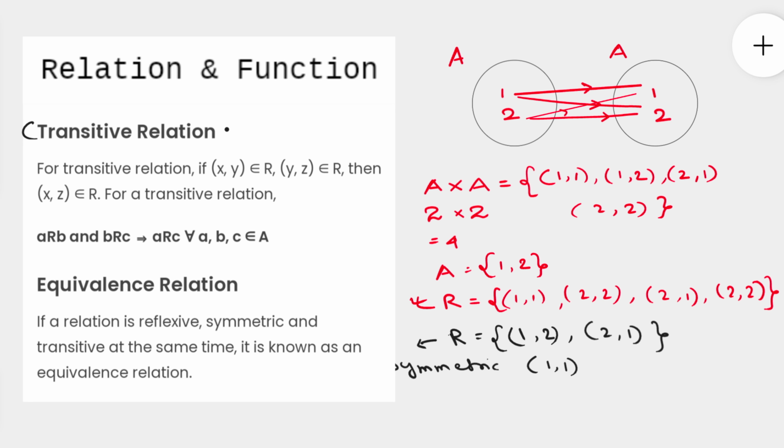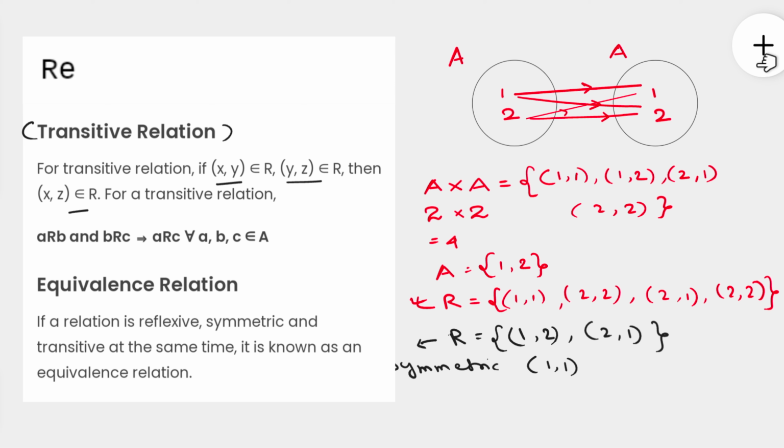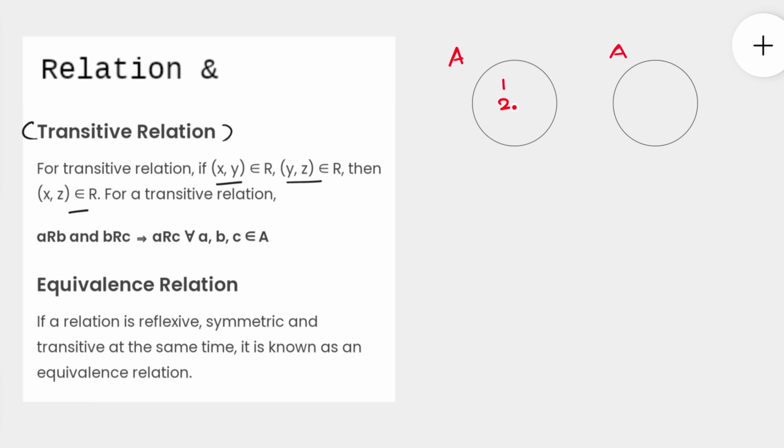Now transitive relation is actually again very important, because for a transitive relation to happen, this particular definition has to stand out, and for that reason we have to understand this with a different example, because this example is not equally qualified to make you understand what is transitive relation. For instance, if you have a set that contains 3 elements, that is 1, 2, 3, and you perform the Cartesian product of the set with itself, then we already know what ordered pairs we are going to get. I've already shown you the mapping, so I'm not going to repeat it.